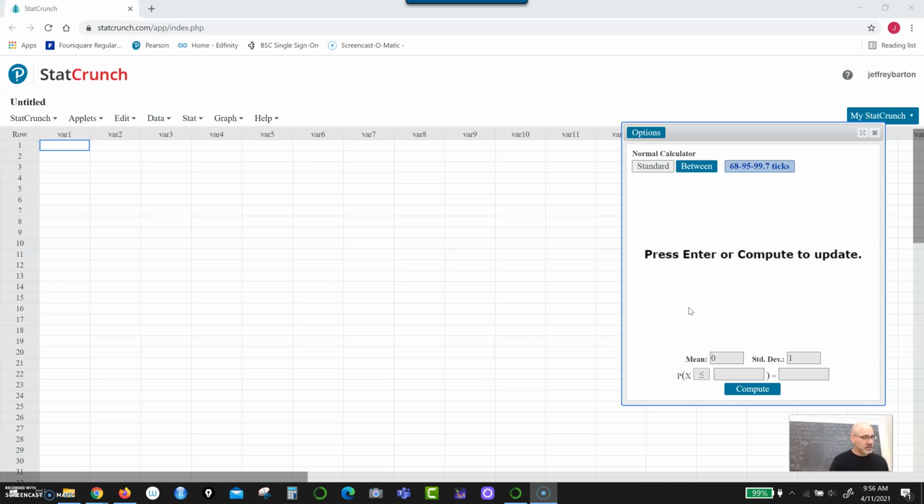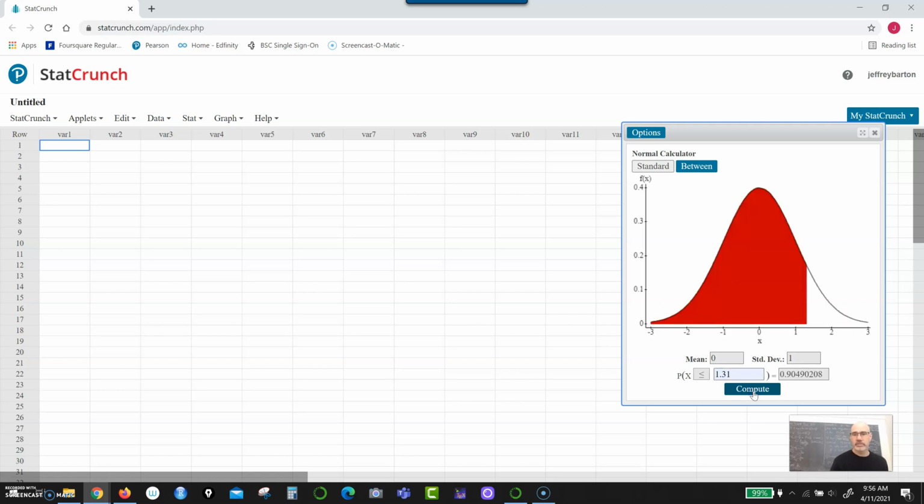And when we found the z-score for the sample proportion of 0.483, that turned out to be about 1.31. And so to find the area to the right of 1.31, we calculate with StatCrunch, having gone to Stat Calculator's normal calculator. We compute that left area, and we said it was about 0.905.